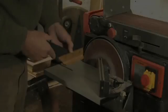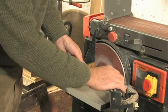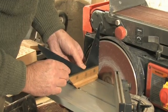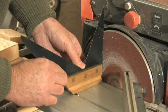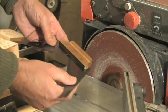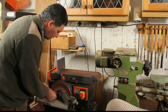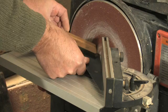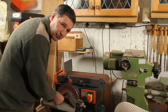So the first thing is the fence. The table must be at 90 degrees to the actual disc itself. And the second setting is the fence. That must be at 45 degrees to the actual disc itself.